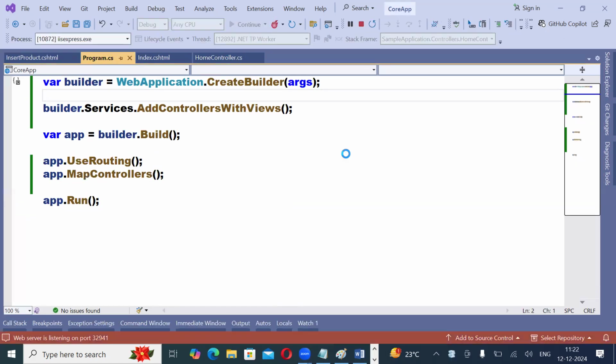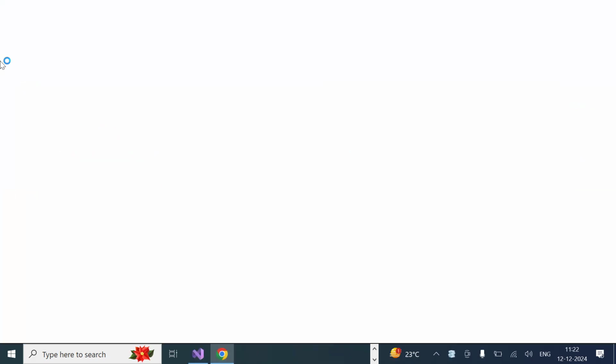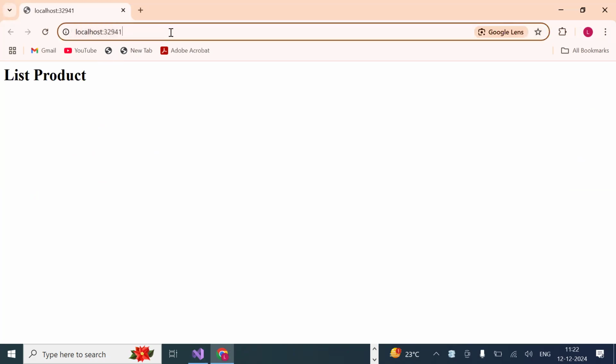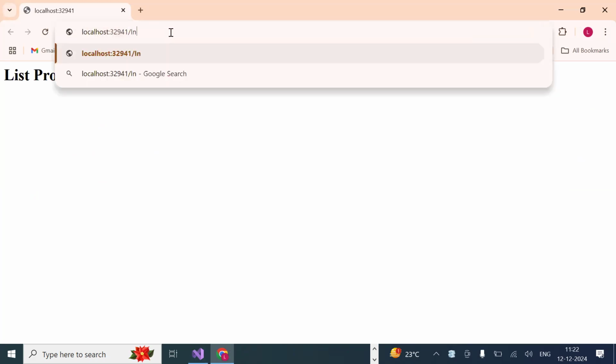Model, view, controller. Now if you set a URL here, first it will call the list product view. Now you see that it shows the list product. Now if I go here and set my route as insert, what is the page it has to display?